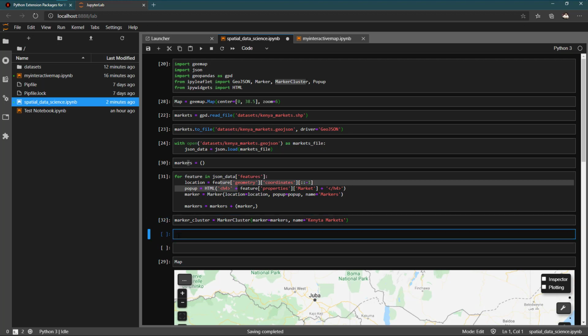After creating the marker cluster, we need to add the marker cluster into our map layer. So we come in here, do map dot add layer, and then we add the layer marker cluster. Then you come in here and run your map.